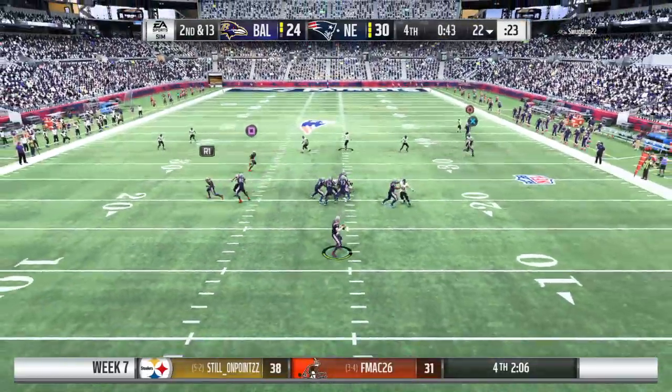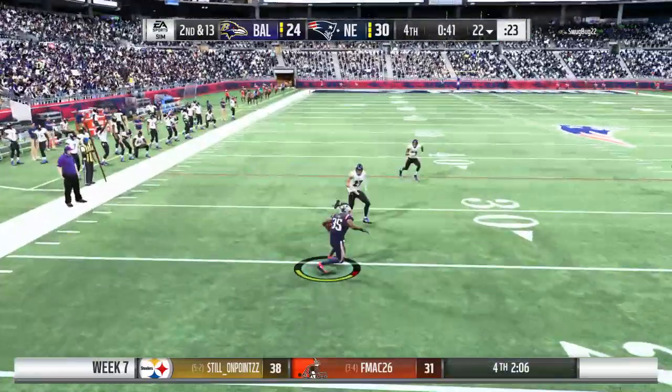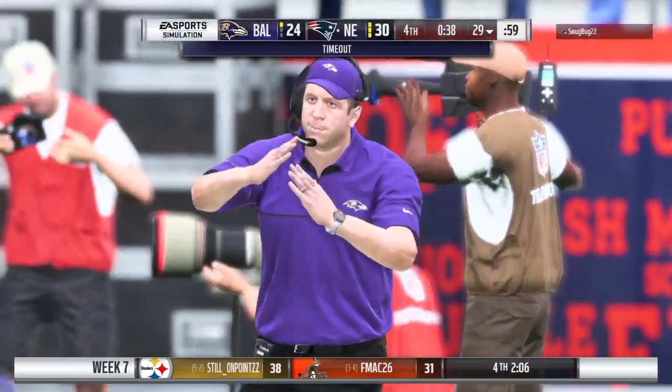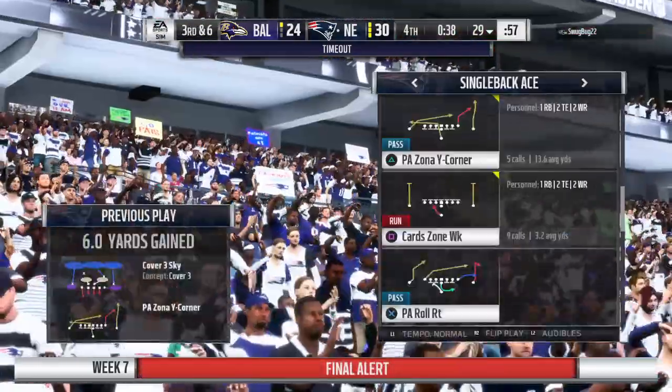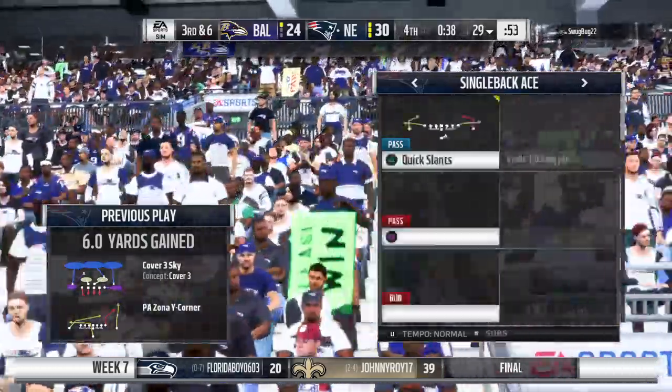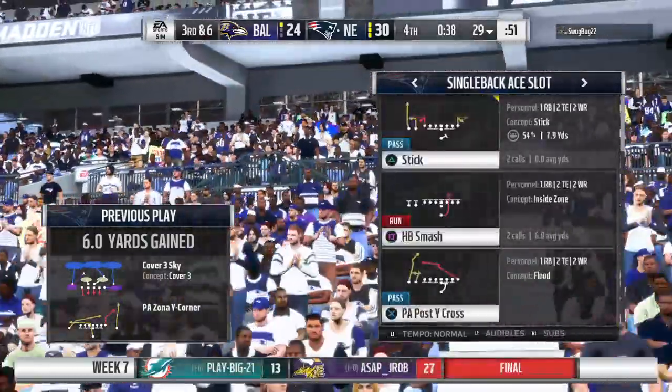Looks like he'll throw here. Throwing for his running back, and he's got him, complete. And he'll get to the 29-yard line, brought down there. And now the Ravens are going to take another timeout as they stop it here with just under 40 seconds to go in the game.